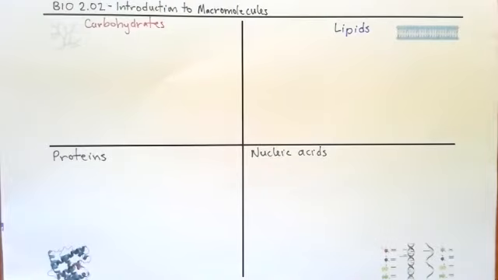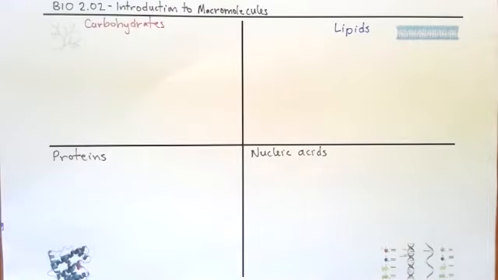Lipids are the word for fats, basically. And you know what it's like to eat something that's fatty. If you have a piece of pepperoni pizza, there's little pools of grease in it. That's a high lipid food. Proteins, that's going to be meats. Nucleic acids are something that you may or may not have remembered from a previous science class. But this structure down here should look familiar. You guys recognize that? That's DNA. So nucleic acids are DNA.